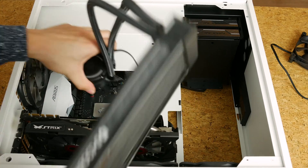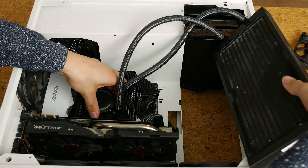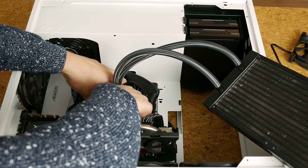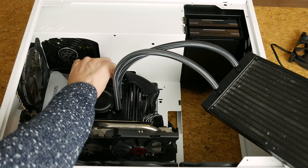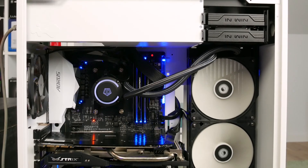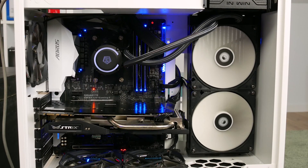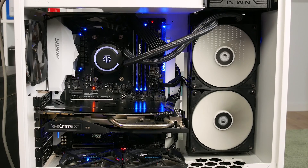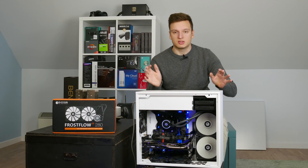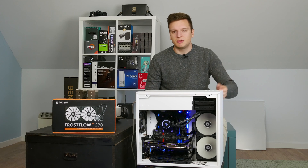Just like with most all-in-one liquid coolers, installation is actually super simple — it's just a backplate, onto which you mount the pump and then the radiator and its fans. While a lot of the competition features RGB lighting, this one doesn't. You just get a white LED on the pump to show if it's on or not, and that makes cable managing it super easy. It's just a simple three-pin connector on the pump and two PWM connectors on the fans — no USB cables to route.